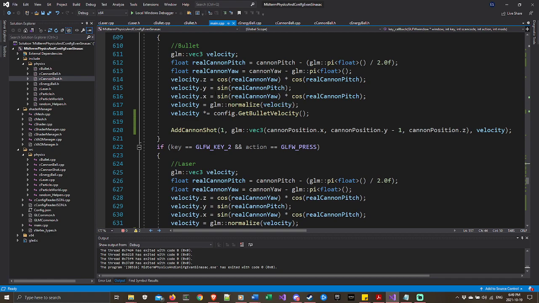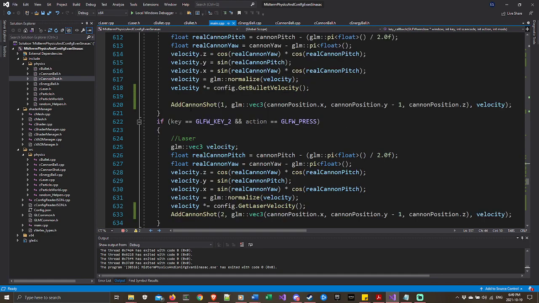Take the sine of the pitch to find the y, and take the sine of the yaw times the cos of the pitch to calculate the x. Normalize it, multiply it by the velocity from the configuration file, and then run our add cannon shot for the bullet. Starting at 1 below the cannon position, you'll see why when I run it, with the inputted velocity.